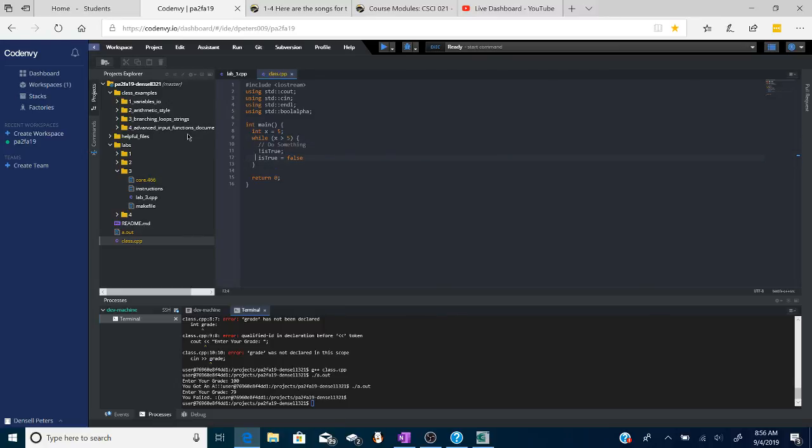You could do x minus equals 2, so now you're not going down by 1, you're going down by 2. 5 becomes 3, it becomes 1, and then eventually becomes negative 1, which is not greater than 0. But we'll just do x minus minus.